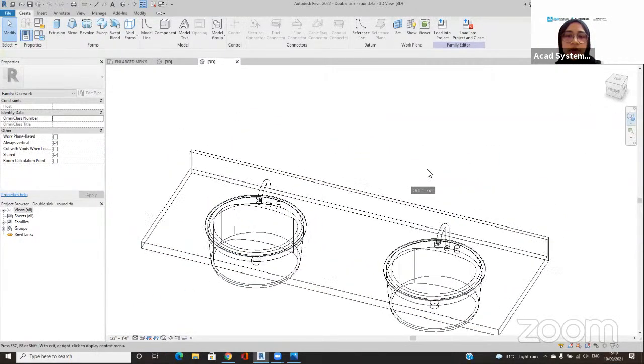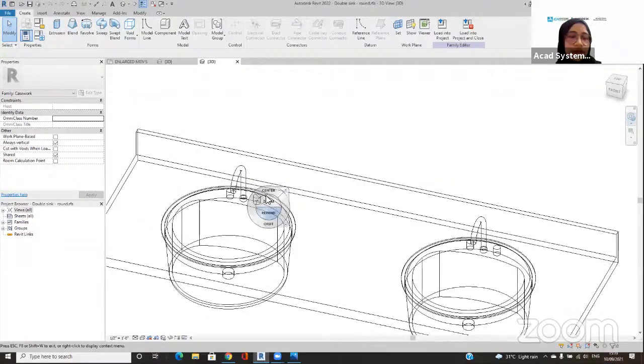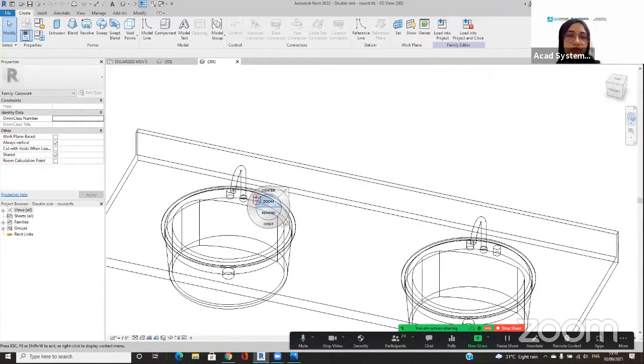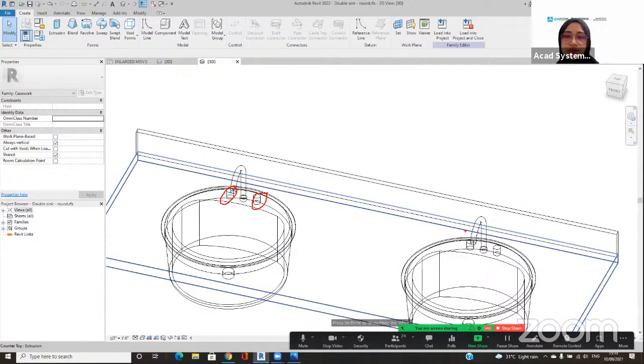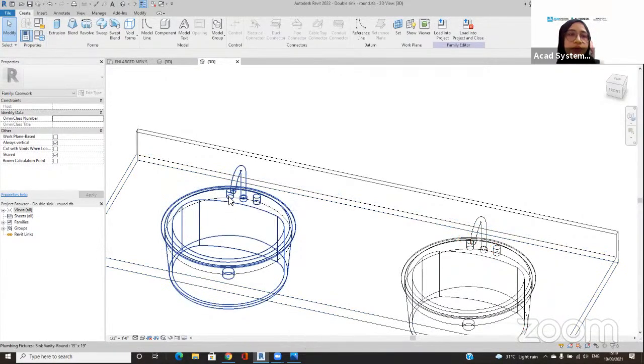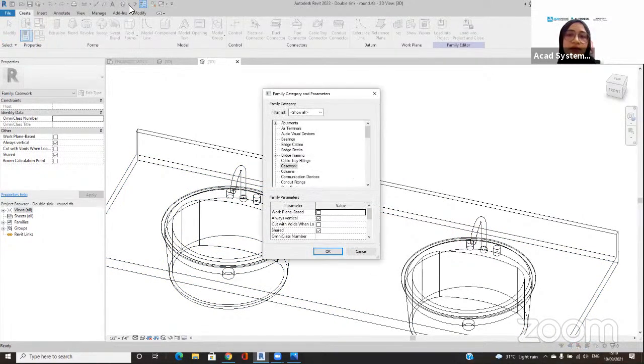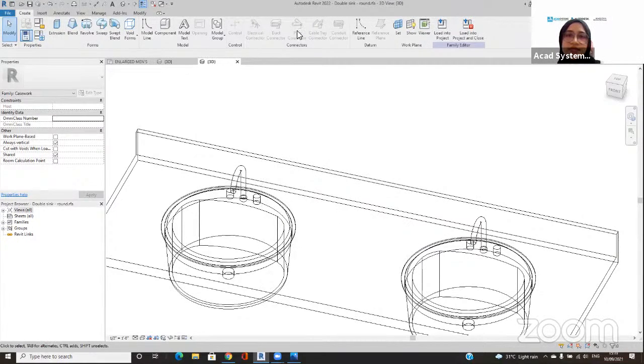And then if I hover slightly, we're going to add the connector to this side, and also this side, and then also this side, and also this one. So this will be for the hot and the cold water. First, for the assigning family and category and parameter here, I click on that, because you see that now I cannot access the pipe connector from this connector. So I have to first change this architecture model into plumbing.